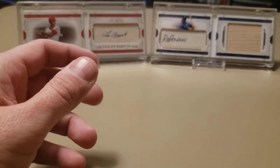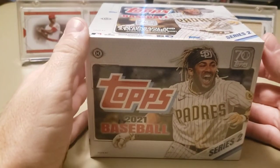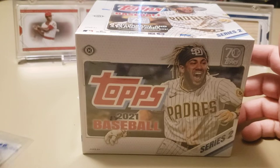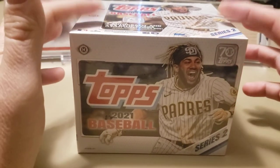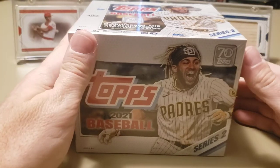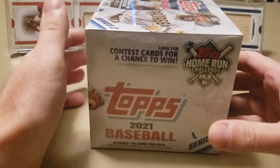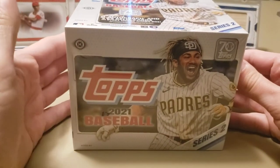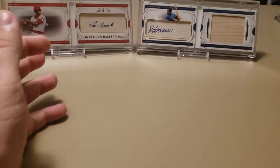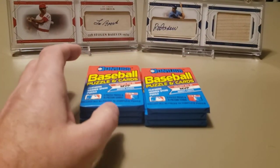Those are just the singles I picked up. I didn't pick up a lot of wax — this time I only bought one box. Near the end of the day I was about ready to leave and there was a family with 2021 Series 2 jumbo boxes stacked on their table selling for a hundred bucks a piece. I thought I can't go wrong for a jumbo box at a hundred bucks — the cheapest I've seen online is about $125. I forced myself not to buy several, just stuck with one. I'll probably open it up, and if you want to see it opened on the channel, let me know.